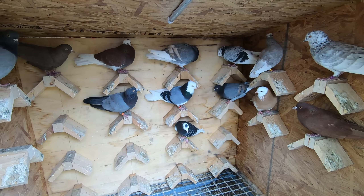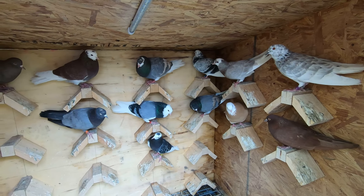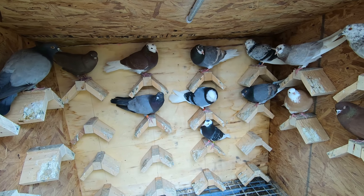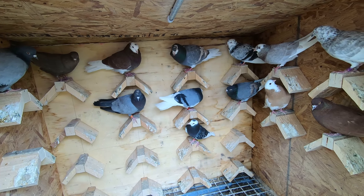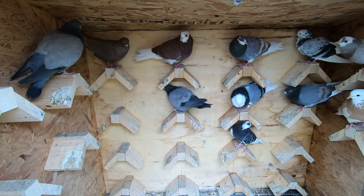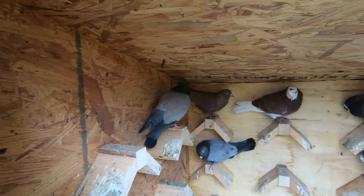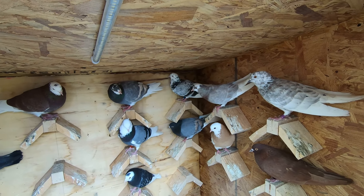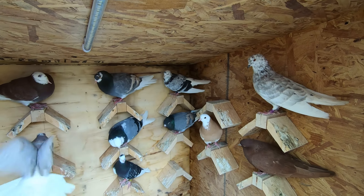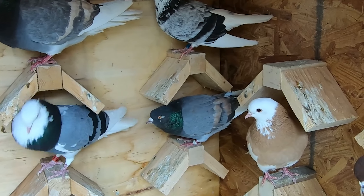These birds are from all over the place. My buddy knows some of the backgrounds but some are unknown. I believe everything in here has been flown out - he says everything rose at least 10 feet or better. The only ones that might not have been flown out are this blue bar barless right here, that blue bar barless over there, and I think that grizzle in the back is a SA slash Mason crossburn.